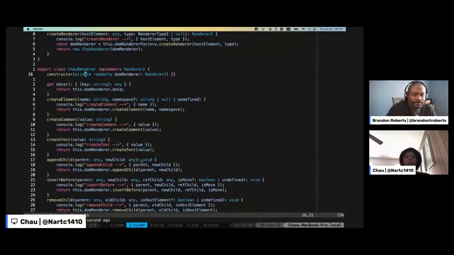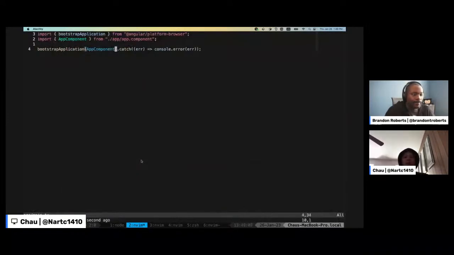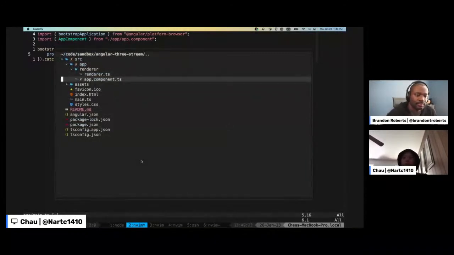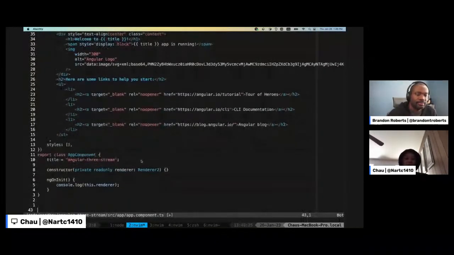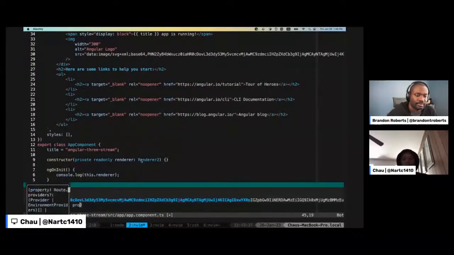And environment injector, you can provide in three main places. First is the providers array when you bootstrap your application. So these providers are going to go on the environment injector or merged with the environment injector. Second way is through the route. Right? If I just put const appRoutes here and let's say routes, right? Path, blah blah blah, and then there's a providers on here.